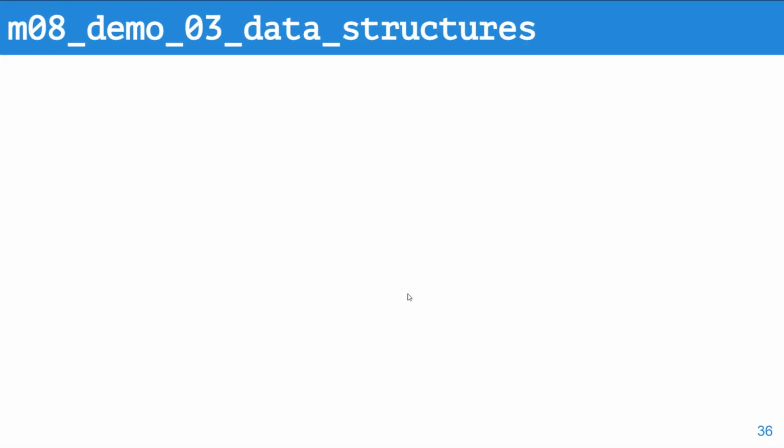What you can do now is pause this video lecture and watch the third demo where I play around with different data structures to make basically the same chart 3 different ways.